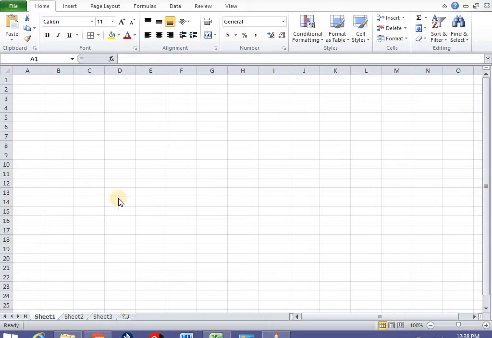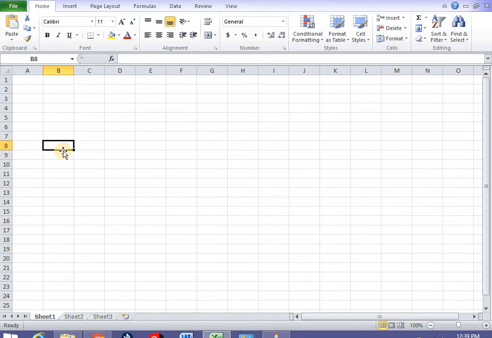So today we're dealing with Microsoft Excel. In this lesson I'm going to show you how to display your data using line graph and bar graph, and I'm going to show you how to do Excel formulas. So let's get started. Assuming that we're working in a certain school and they are in need of you to help them count how many boys and how many girls are in the high school.